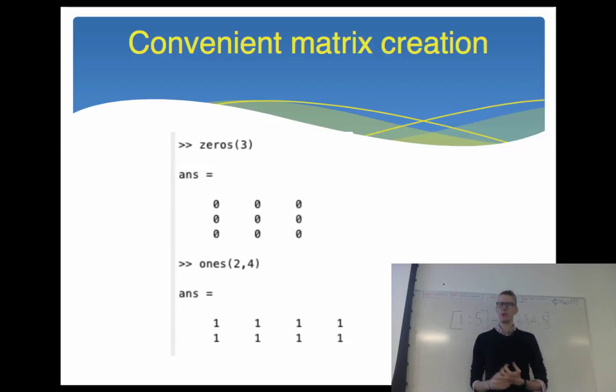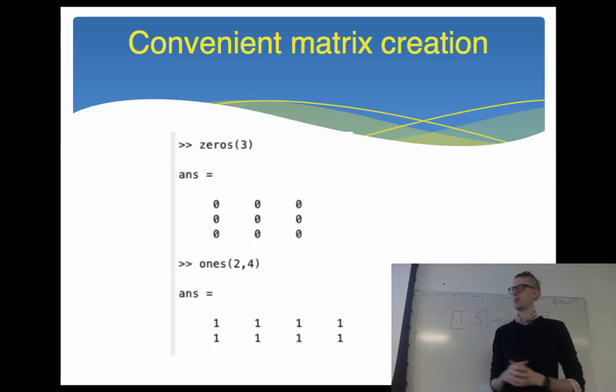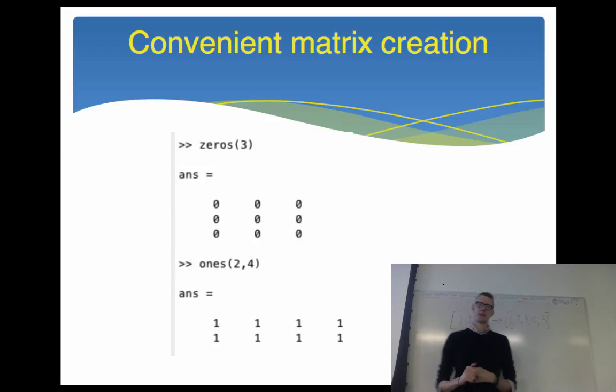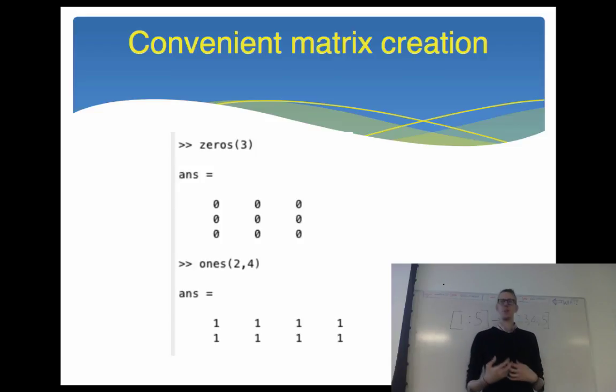This is often useful. We use zeros when we're trying to have a count of something. You start with 0 and you add 1 to it every time something occurs. We use ones if we're trying to find out some ratio of something, or if it's overexpressed or underexpressed, you might want to multiply this 1 by 1.1 or 0.9 or something. So it's good to have these ones as a placeholder sometimes.